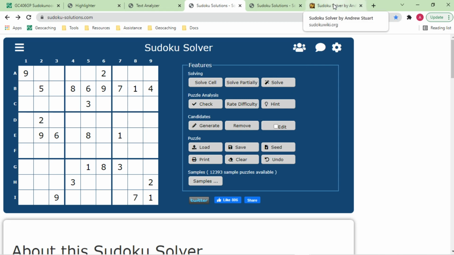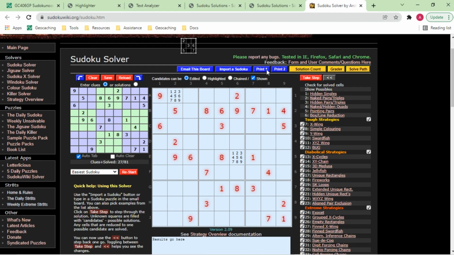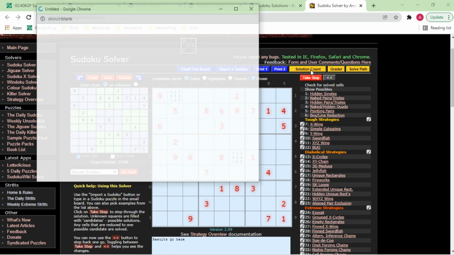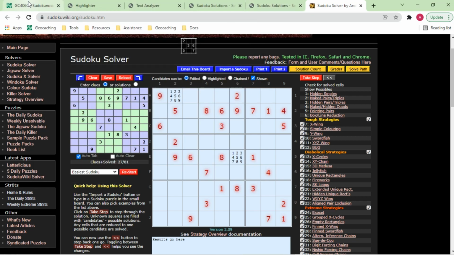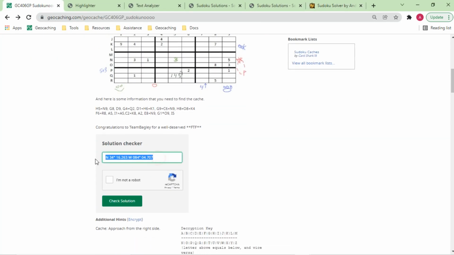And if you use another solver, I put the coordinates into another solver, and here I do a solution count. You can see why. There's actually not a unique solution. There are 17 solutions to the same one. So the other one most likely picks the first one. That is, however, not the correct one. It's one of the other 17 that you need. And of course, if you then try to solve it, you will not get the right coordinates. You will get believable coordinates, but not something that the Geochecker, which is here, gets you green on.